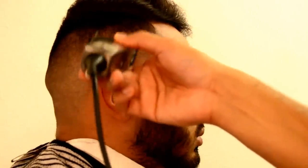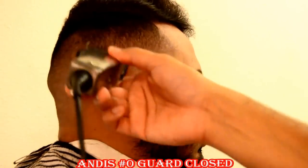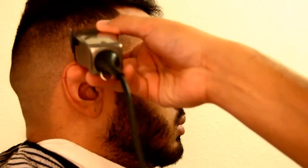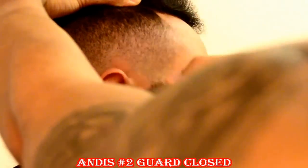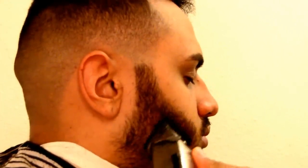If you guys got any advice on the video, the way I could position myself — right here, I could have been standing on a different side to show you so you guys can have a better view. This is the number zero closed. We're going from the two open all the way down — just backtracking on these steps, but instead of fading up, we're fading down. Right now I'm detailing my work — doing the stretching technique where I stretch the skin and then I blend. That helps when you get into those indents.